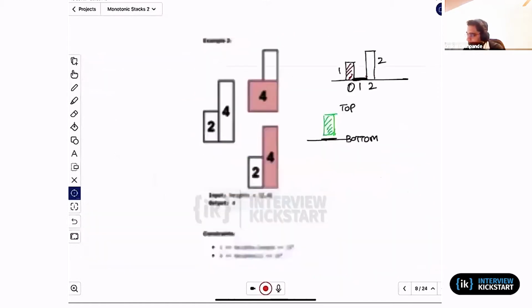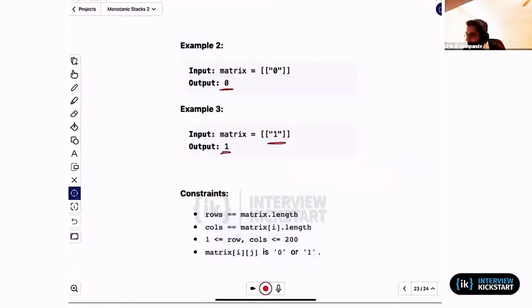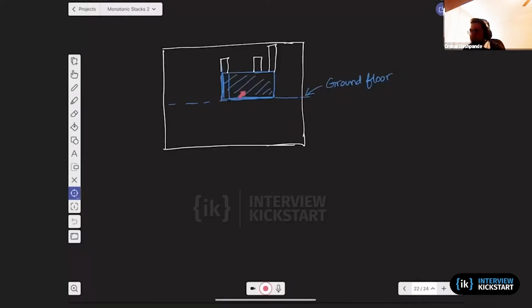Because the best rectangle, which is going to look like this, is going to have some row as its ground floor. We don't know which row that ground floor will be on. So try every possible floor.